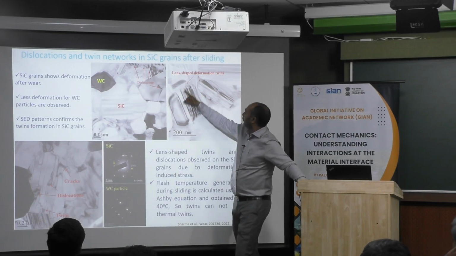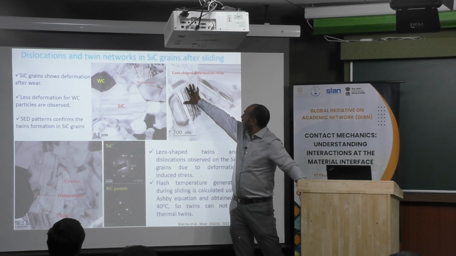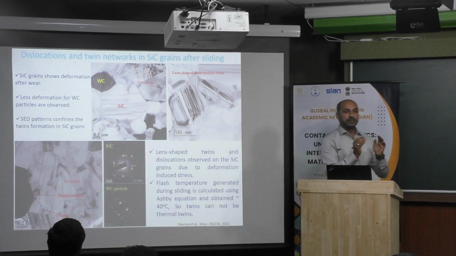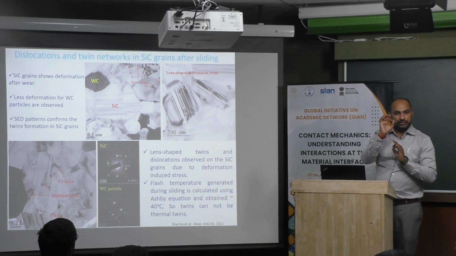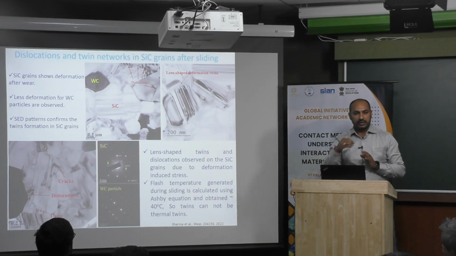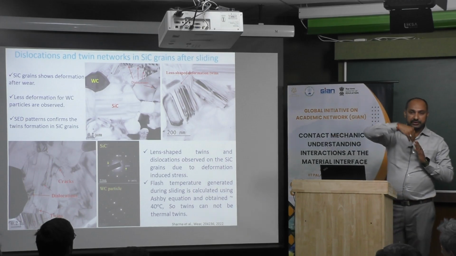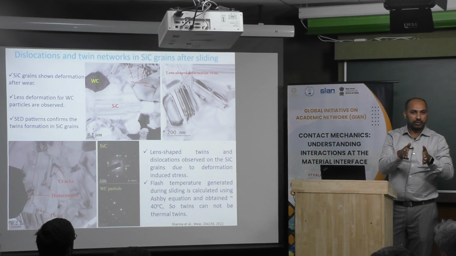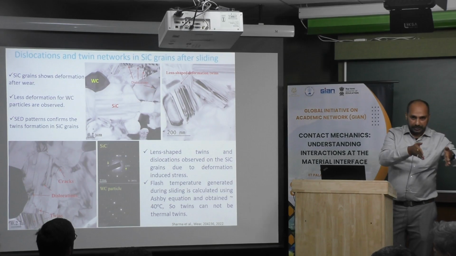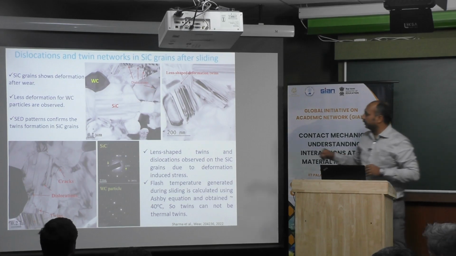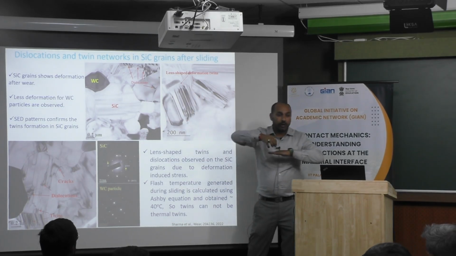But if you look at this particular type of thermal induced stresses, these dislocations, this is actually being considered lane shape. Lane shape comes once you are getting stress induced dislocations. So it is very important to understand this. If the dislocation line is straight, you can consider it thermally induced stress, and we are getting dislocations generated. But if it is stress induced, you will have this lens shape structure, which is coming out of wear.